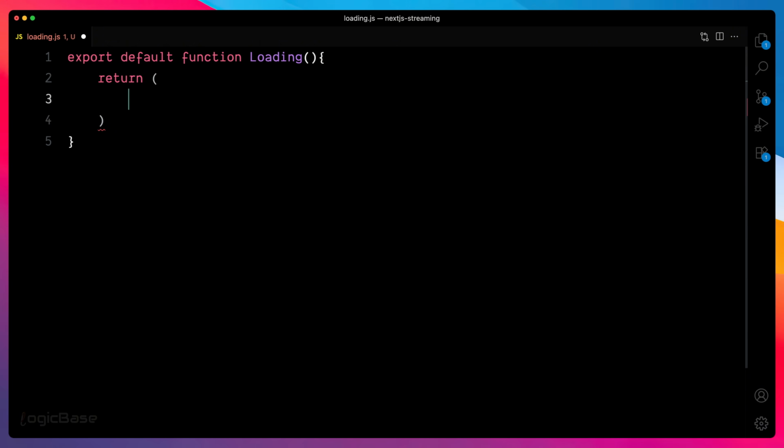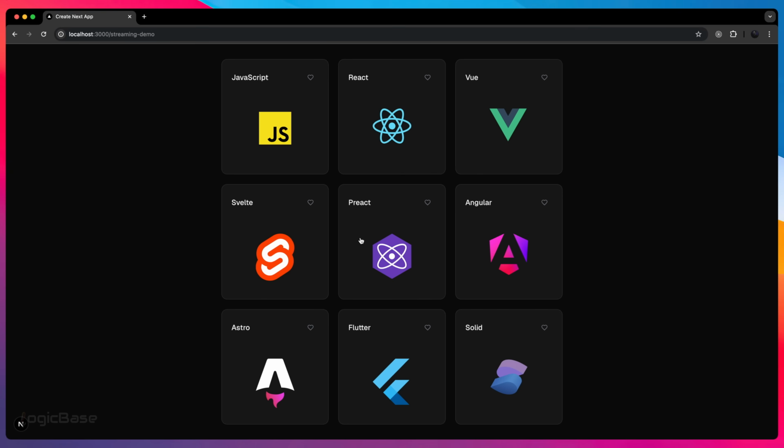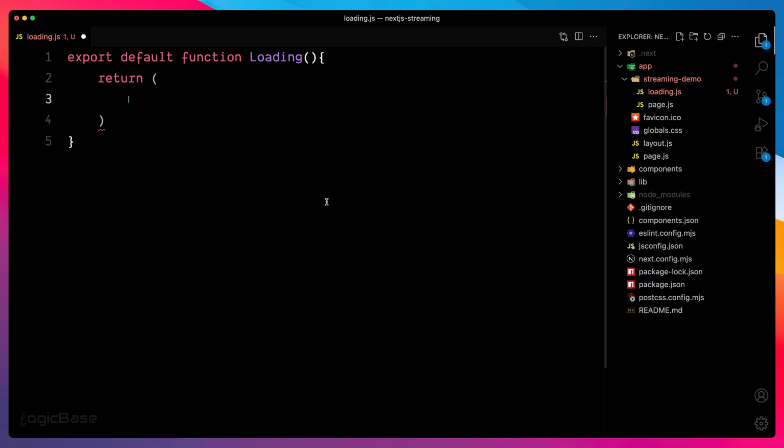But instead of just showing plain text like loading, we will take the modern approach and build a skeleton UI. That means we will mimic the same structure of our actual cards. But instead of real content, we will show placeholder skeletons. So users will see something shaped exactly like the real card, but it will be in a loading state. And when the real data comes in, it will replace the placeholder in that exact same spot. That's how we will build the skeleton UI, just like modern web apps do for better user experience.